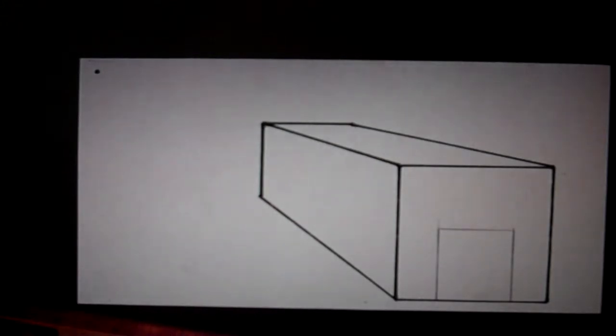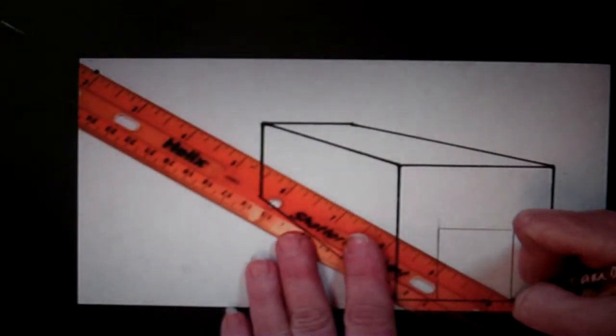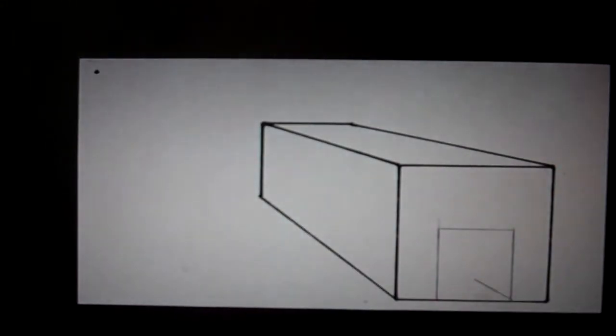How did we make it then look like it's a wall going back into it? Well, what would we do? We drew from where? Let's be specific. Where do I draw from where to where? The bottom right. Very good. Bottom right, what am I angling at? To the vanishing point. Very good. So from the bottom right corner, line up to the vanishing point and draw about halfway back into it.